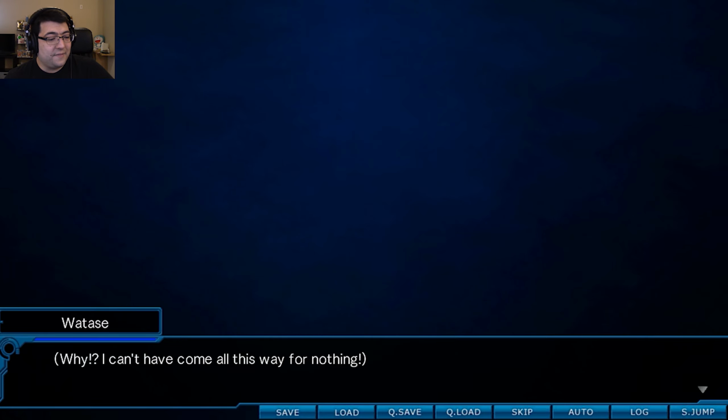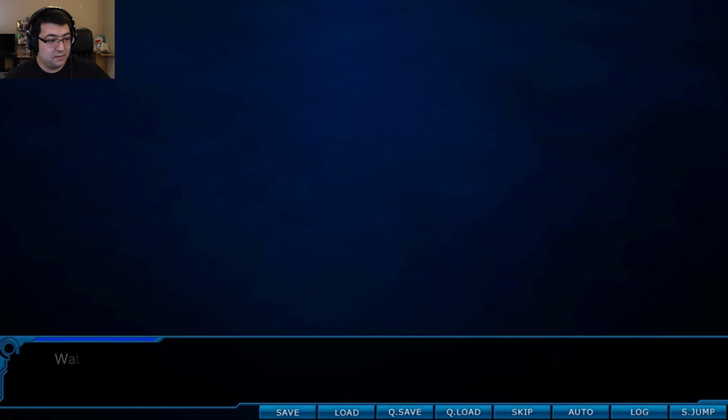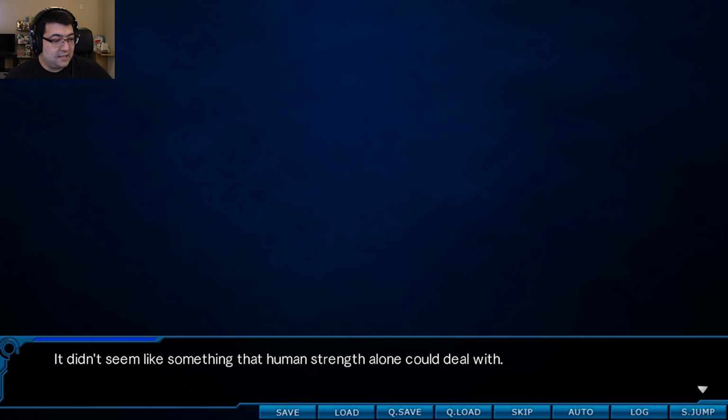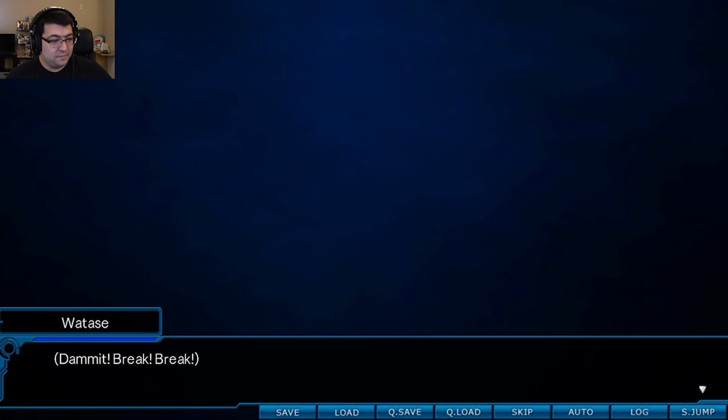Why? I haven't come all this way for nothing. Watase punched the pump. It was hard and didn't budge an inch, just like the bulkhead. It didn't seem like something that human strength alone could deal with. Break! Break!